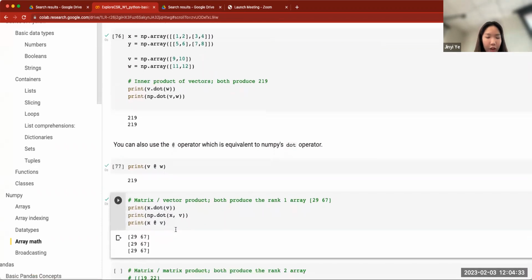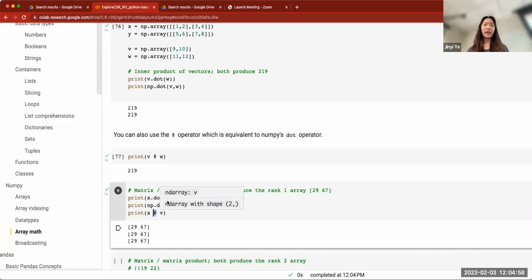And here we're computing the product of a matrix and a vector using the dot function. We can use x with the dot function v, or we can say np.dot x and v, and we can also use x, the @ operator, and v.